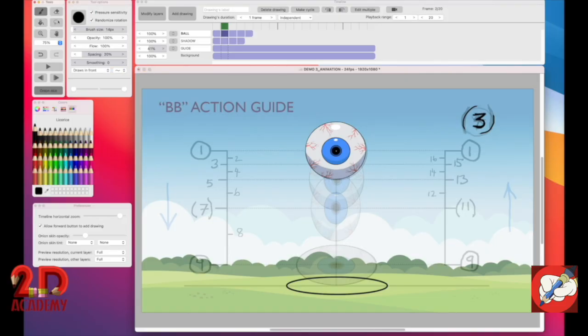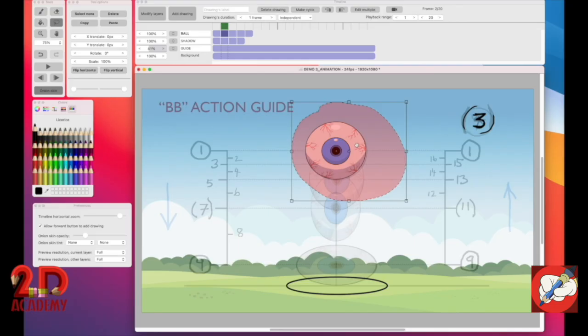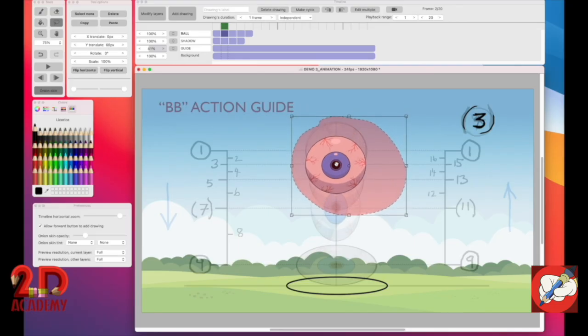And again, we're going to use the lasso tool and drag this down so that this center point, and I'm going to move the pivot point over it. Hard to see, but I'm guessing it's about there. And again, we kind of just got to guess. So it's a very slight squashing in and a very slight squashing out there. And that should give us a nice curve on the outsides of those, like that.